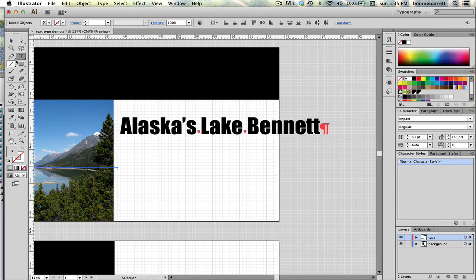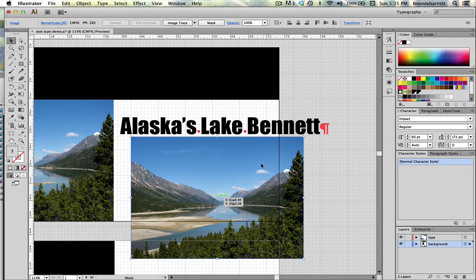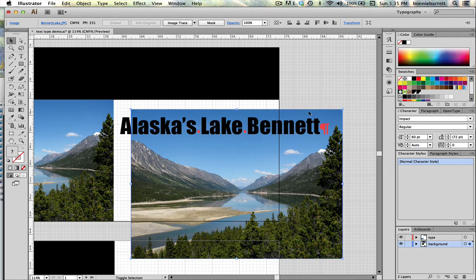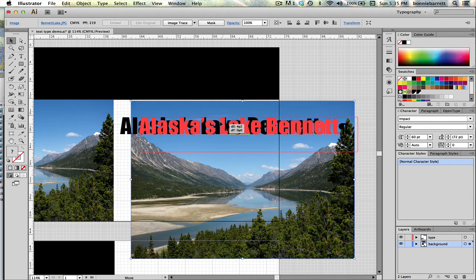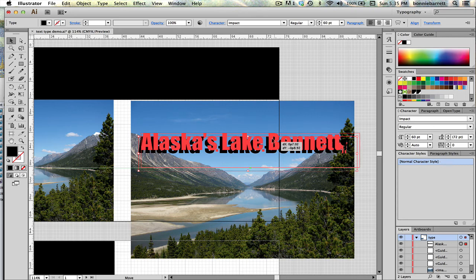And I'm going to show you another interesting thing that you can do with type in Adobe Illustrator. You can use it to create a clipping mask. To explain what that means, I'm going to Option drag this photograph out here and make a copy of it. I'm going to grab the corner, hold down my Shift key and scale it up. I can see here that my type in my layers palette is over the picture, which is just how I want it. And I can move the type anywhere I want it to be on this picture.